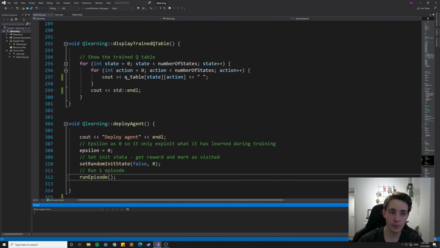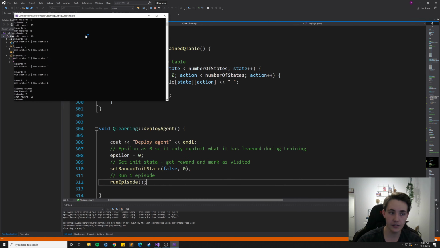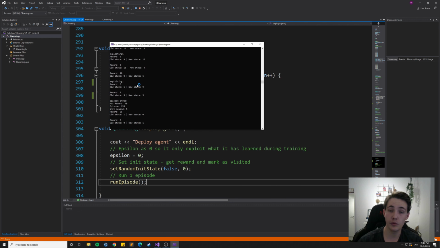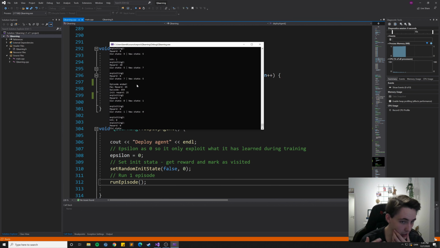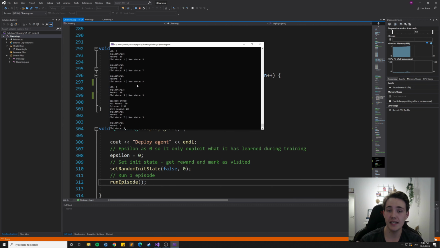So if we run this program here, we're actually going to do the actual training of the agent, and we can see here in the terminal that it will run through all the episodes. Every time we get something out in the terminal, it is by taking an action. So we're in a state now, and then we're taking an action, and we're receiving a reward. Each time we see something here in the terminal, it's a new action taken, and then we receive a reward, update the Q table, and we just do this process over and over and over again.